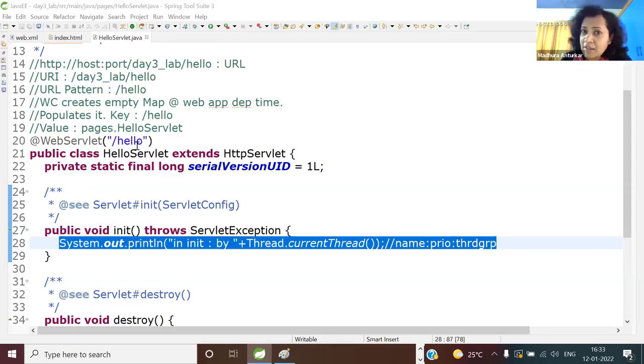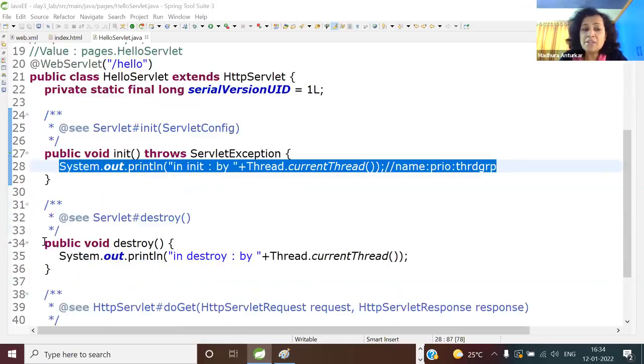Where is this servlet running, by the way? Is it running in the client space or in the server space? Server space. So guys, don't be so confused. Don't give me such horribly wrong answers. Of course, you will see it on the server console. This whole thing, servlet, web application, web container, is on the server side. Unfortunately, we are running everything on localhost, but whatever I do from the client browser, that's the client, and this side is the server side. So you will see this.